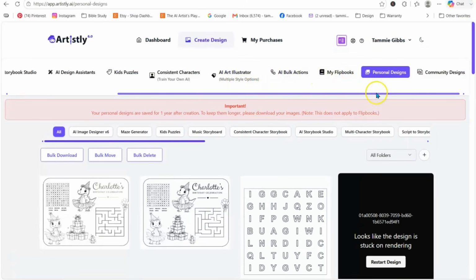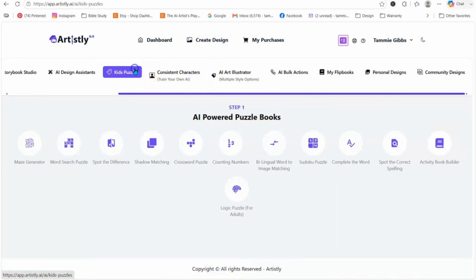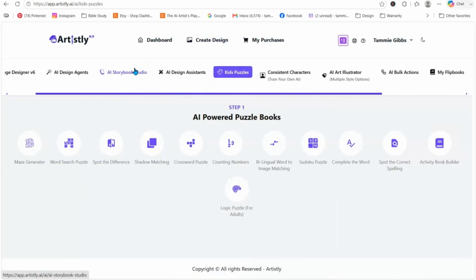Okay, so if you go in and you go to Kids Puzzles, that's where we're going to create these. And I just wanted to walk you through some choices that you have. You can do a complete the word, you can do spot the correct spelling.